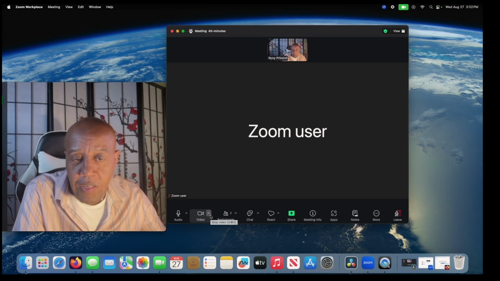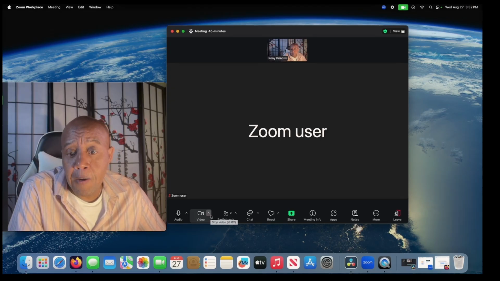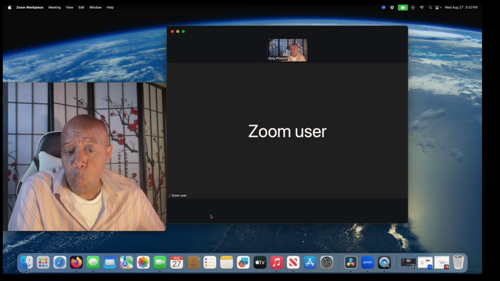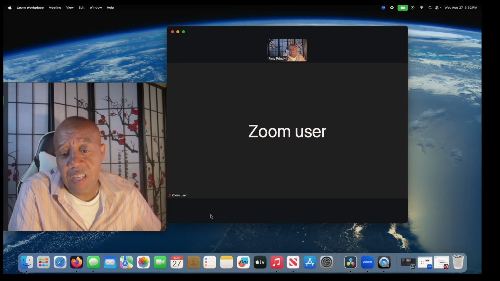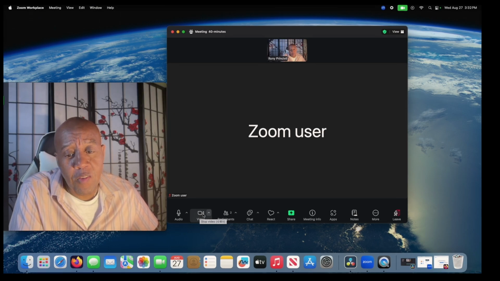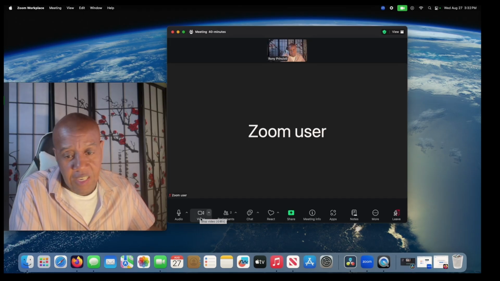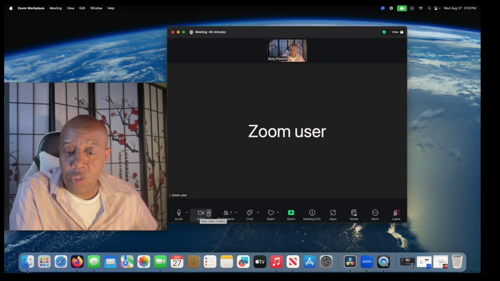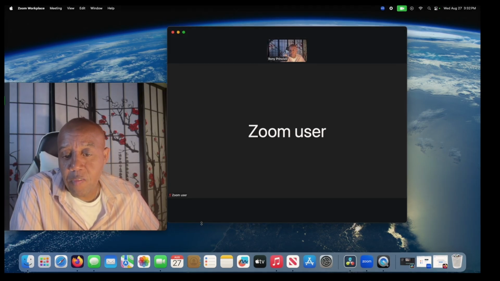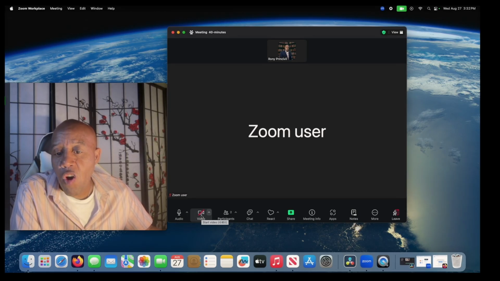The next feature is the video feature. This essentially allows people to be able to see you. Now, if you're using a computer or your phone or whatever, you don't necessarily have to have the video on. You can always turn it off. Let's say you're somewhere and you don't want people to see the background or wherever you are. Just like the microphone feature, you would just click on it, and again, it takes the video off.